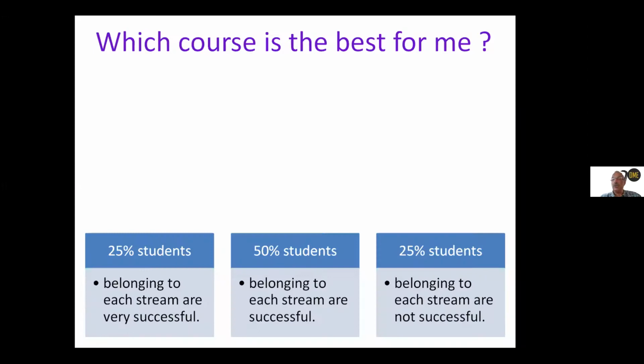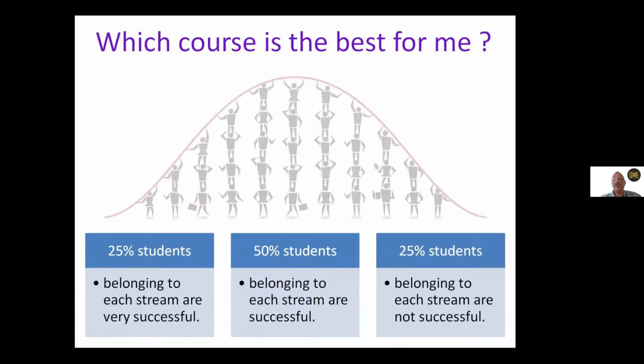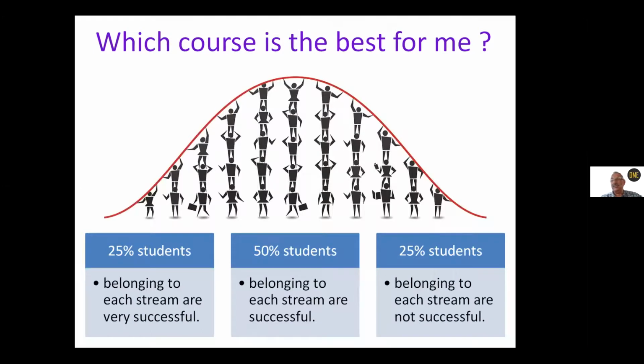We are coming to the close of this presentation. This question is coming to your mind, that which course is best for you. My dear students, I'm not going to answer that question, because it is wrong for a counselor to tell that A is good for you or B is bad for you. I don't believe in that, because we find that in any given professional course, in any given avenue, 25% students are very, very successful, 25% are not successful.